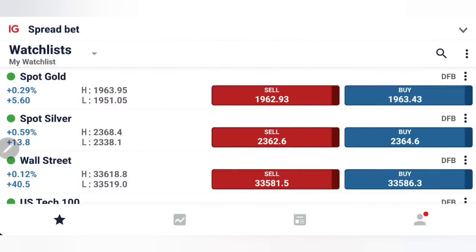Gold and silver has seen a very good drop. 1952 levels and 2430, as we discussed in our analysis yesterday, achieved and bounced back. Now both are on a path of recovery. Can we expect a bullish move today, and can we buy, or is it again going to drop? Which position you should take in order to profit trading gold and silver today, we will see with the help of charts and indicators.